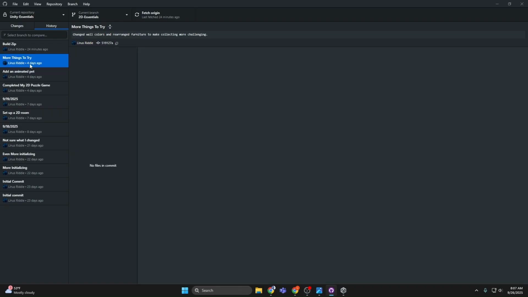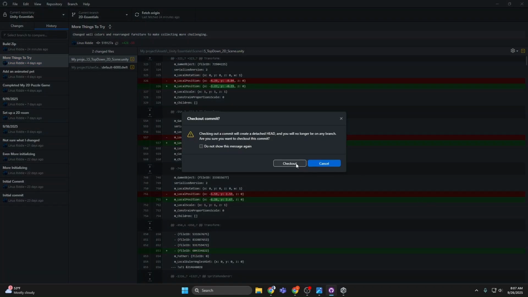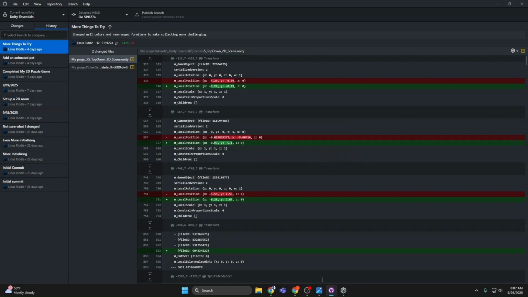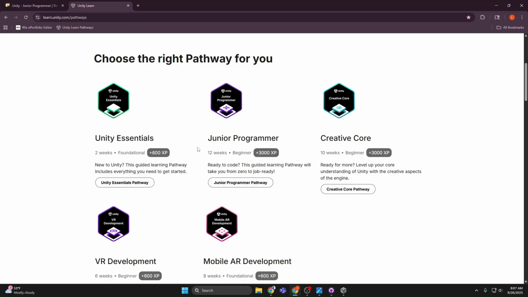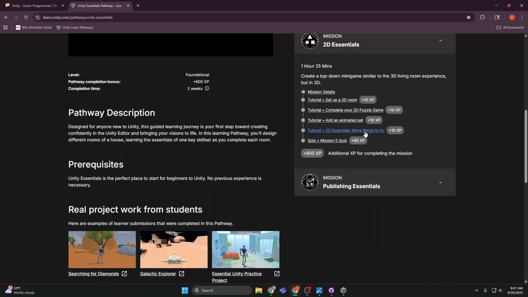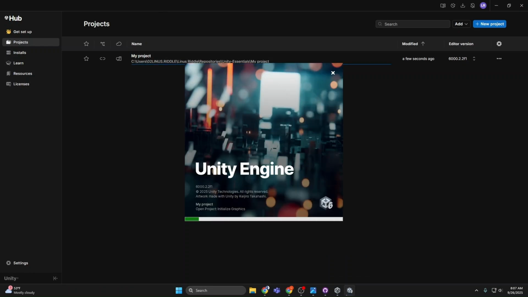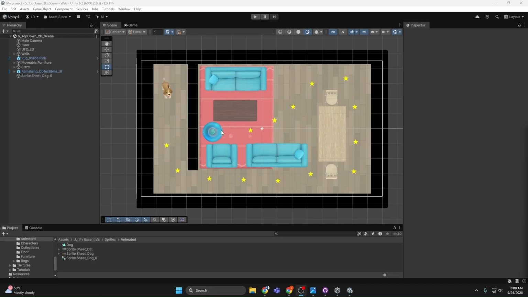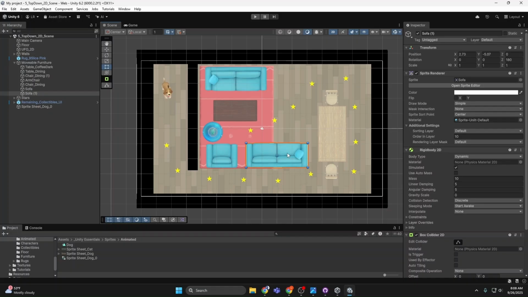So then I did some more things here, like the more things to try step. I don't know if I actually showcased this, but here's this. So like I have all this here. So this step specifically is what I mean. So I'll show you that in a second. So in this step, you can see that I move some furniture around, so that there's a little bit more of a direct path for the stars and everything. And the furniture gets in your way if you try and push through it and get down here. I believe I also made it a bit harder to move.